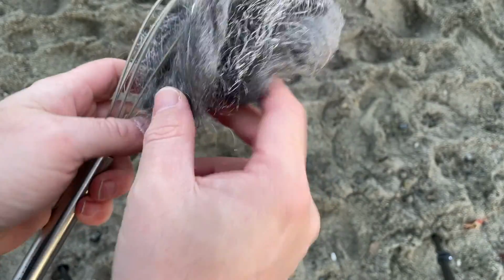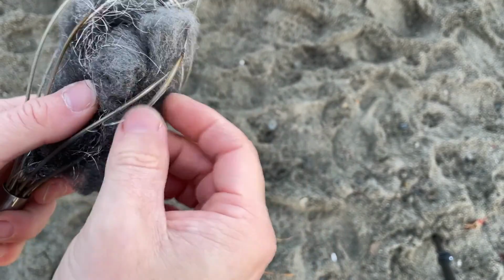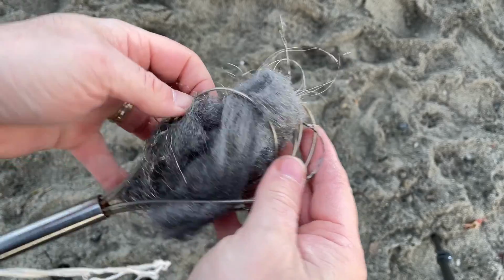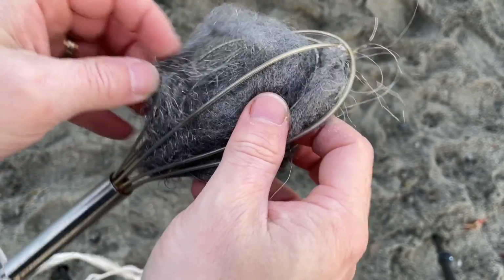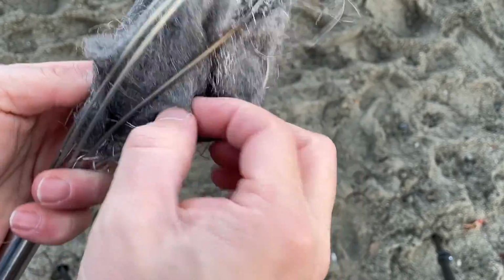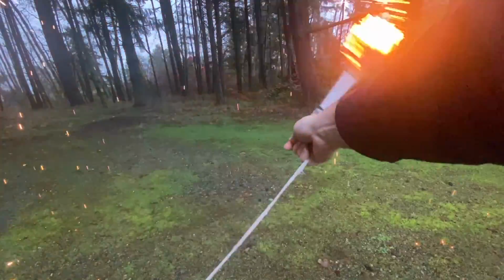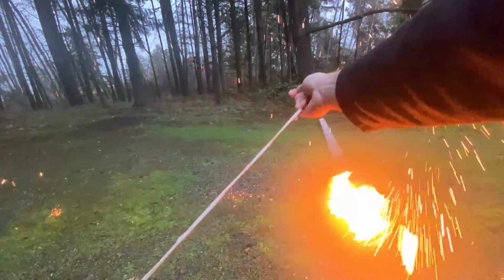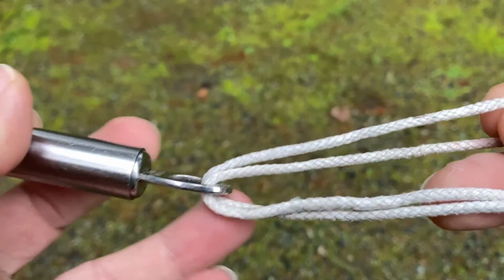I put the wool in a whisk. The larger the whisk, the more wool you can fit, but a standard whisk works really well. You don't want to bunch up the wool into a tightly packed ball because the flame won't be able to get into the inner part of the ball. You want to make sure that when you spin the whisk, the air is able to get into the ball of wool. I like a whisk that has a loop on the end where I can tie my rope.